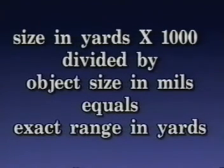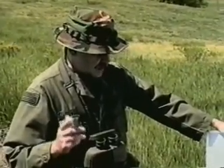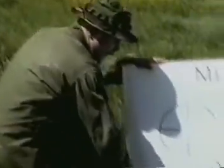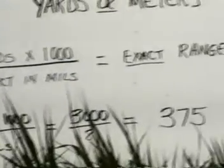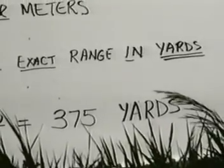Then you figure out how much real world that object is in yards. For instance, I looked at a distant telephone pole that I know in this area. All the telephone poles are 3 yards high. So I took that 3 yards times 1,000. When I lifted my binoculars to them, I found that they were 8 mils high. Therefore, it is 3 times 1,000, which is 3,000, divided by the 8 mils, which equals 375 yards. This is the most accurate technique short of using a laser rangefinder.